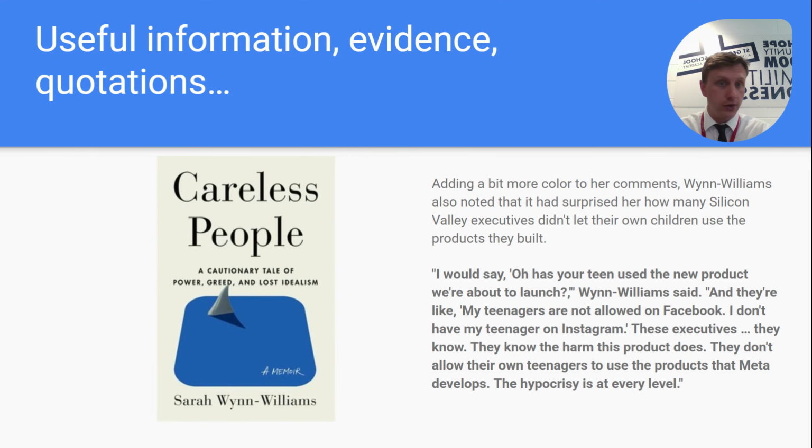So I could include a quotation here, and this is an interesting one. This is a quote from Sarah Wynn-Williams. I would say, oh, has your teen used the new products we're about to launch? And they're like, my teenagers are not allowed on Facebook. I don't have my teenagers on Instagram. These executives, she alleges, they know the harm this product does.